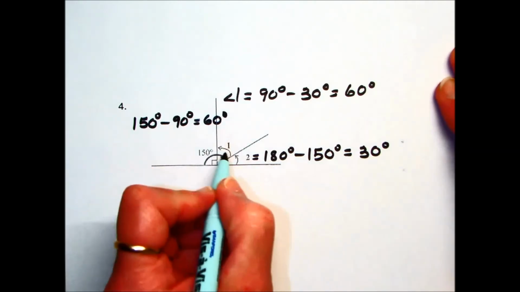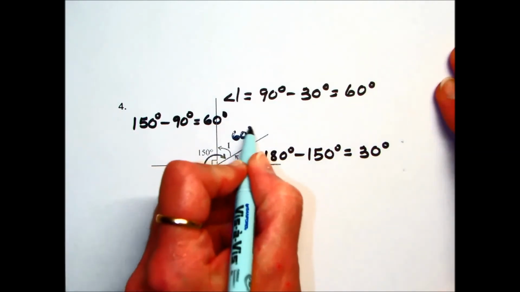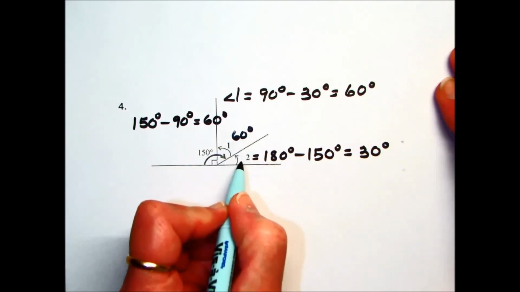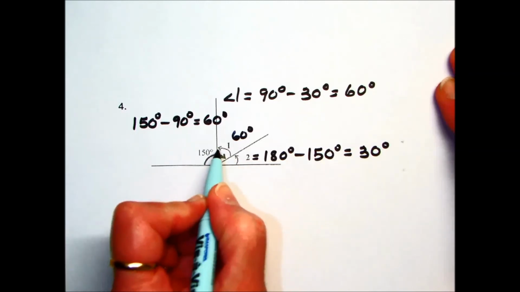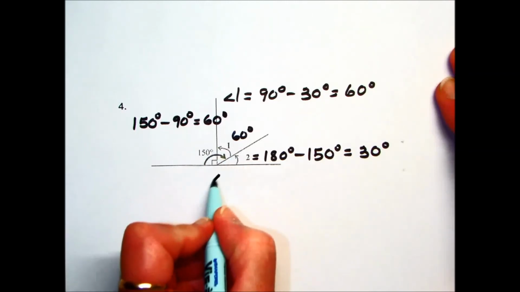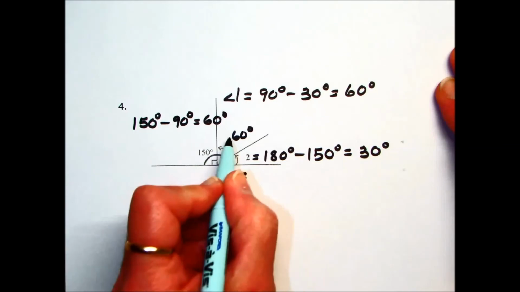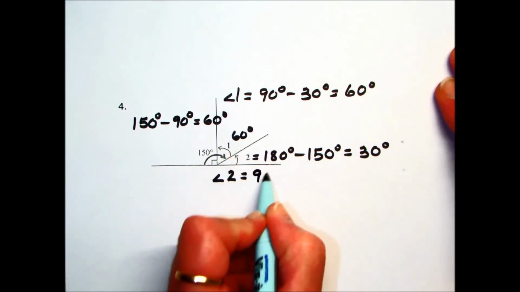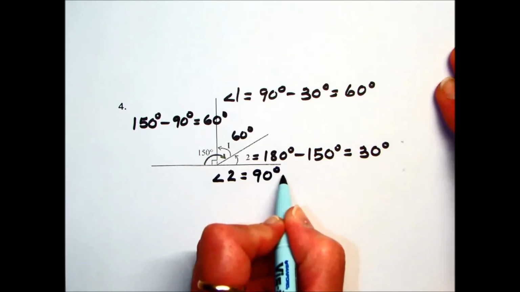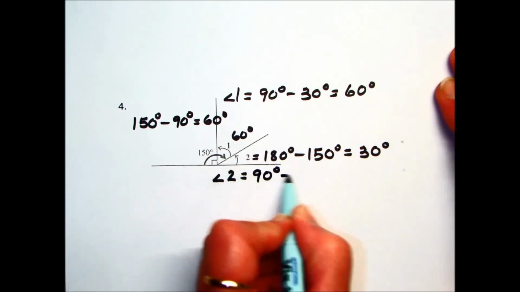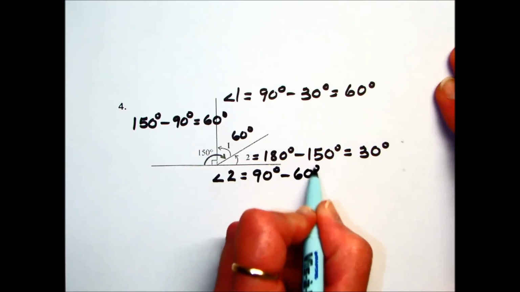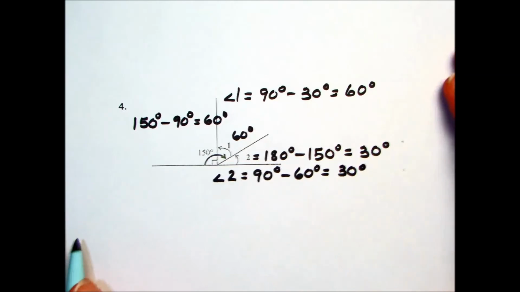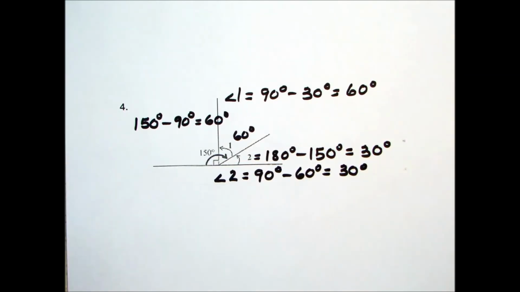Once we know that we have angle 1 of 60 degrees, we can also use the fact that yes, 1 and 2 are complementary, as we previously talked about. And so to find angle 2, given we found angle 1 first in our second method, we'll take 90 degrees, the sum of complementary angles, subtract the angle 1 that we just found to give us the 30 degrees, which is in agreement with the value that we found in the first method.